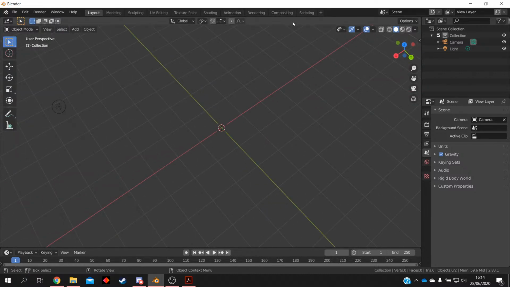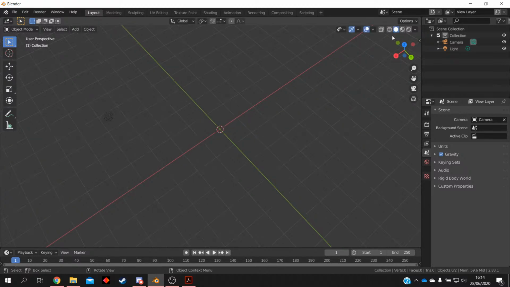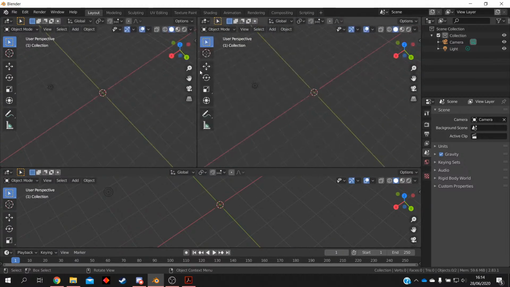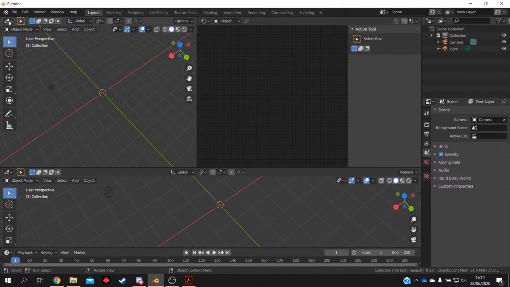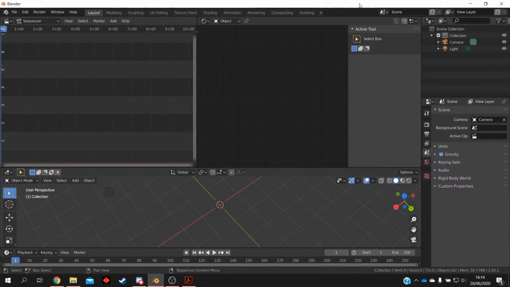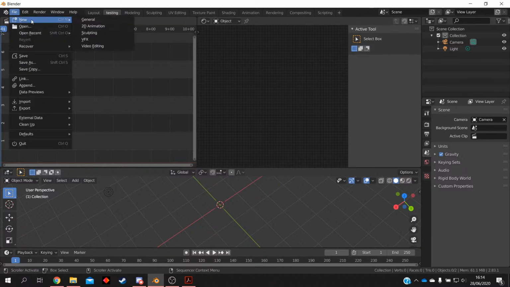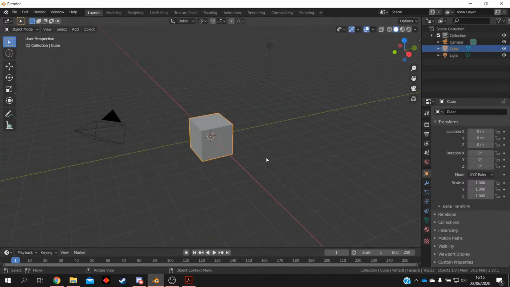So yeah, workspaces, right? You can also save your own. So you can create, for example, let's change this to this and this to whatever. Then we can go to the plus icon, duplicate current, and double click it to rename it, like testing. So now if I go to a new file, don't save. Oh, it's not there. It should have been.